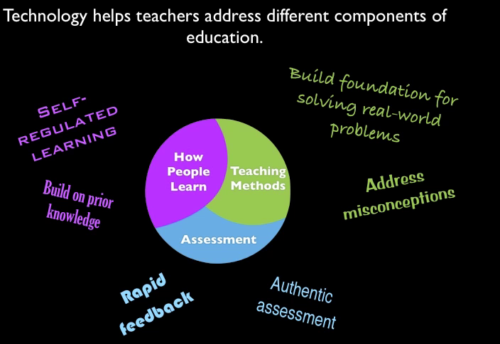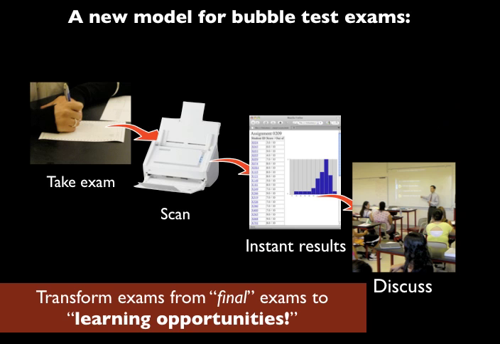Another thing we can do is by giving more rapid feedback in our assessments. I try and take the final exam where the students seem to dump their information onto the paper and then leave it behind, and turn that into a learning opportunity where they find out what they did wrong and why it was wrong in the very same class period that they actually take the exam. And that's of course mediated by technology.